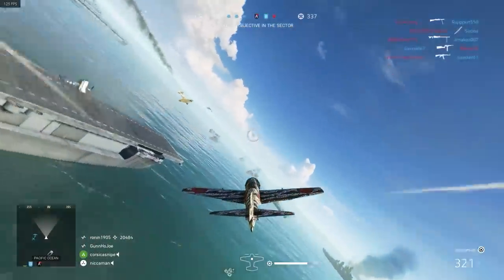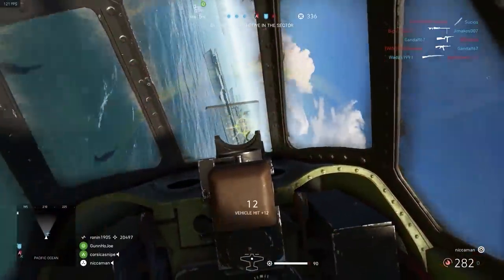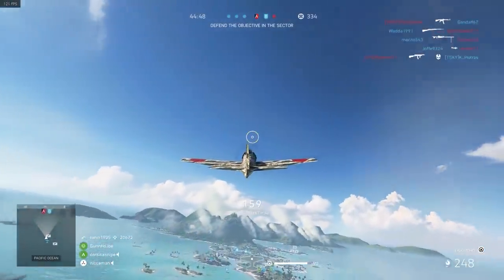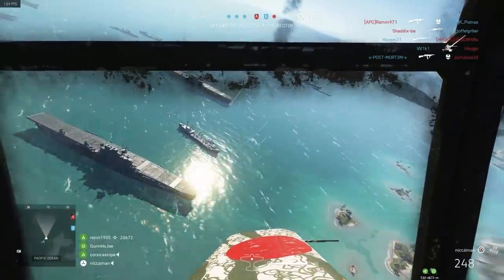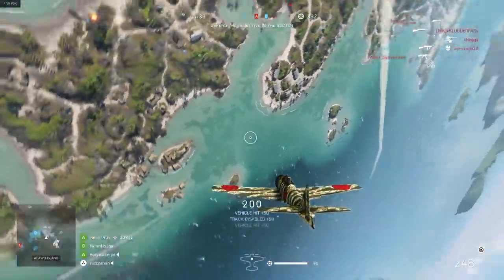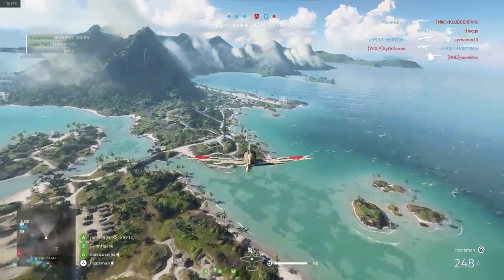Why is there a Fliegerfaust over here? Damn that overheat. That is some overheat. Why is there a Fliegerfaust on that boat over there somewhere? It's hilarious. This entire game is just getting hit markers on tanks. It's so funny.